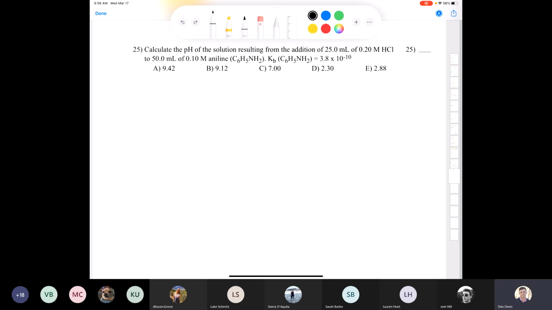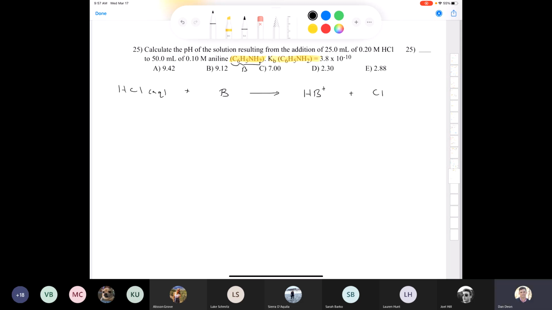We have HCl. If we're adding it to aniline, I'm just trying to think of an easy way to represent aniline to you. You could just represent it as B, like this, and you could say that B represents aniline because it is a base, right? So you're going to protonate that base so that you're going to end up with HB plus, which is called an anilinium ion, but that's neither here nor there right now. That's going to be the conjugate acid of this base. Again, we're given the Kb for it, okay?